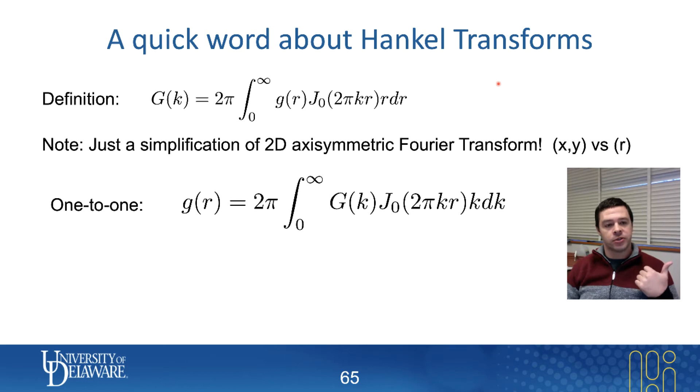Okay, why is that cool? Because then we get back all the properties of our Fourier transform. So, it turns out that these things are one-to-one. So, what that means is that if I know the Hankel transform of a function, then I can go backwards very easily using the definition of the inverse Hankel transform and get my original function. In this case, in the Hankel transform, it actually turns out that the definition of the Hankel transform is exactly equivalent to the definition of the inverse Hankel transform. It's just that the only difference is that the position of the functions has changed. So, to go from real space to Hankel space, the real space one goes inside the integral. If you want to go in the opposite direction, it's the Hankel function that goes inside the integral. But there's a one-to-one correspondence. If I know one, I can find the other and it turns out it's pretty easy.